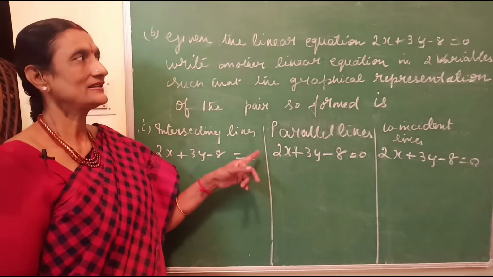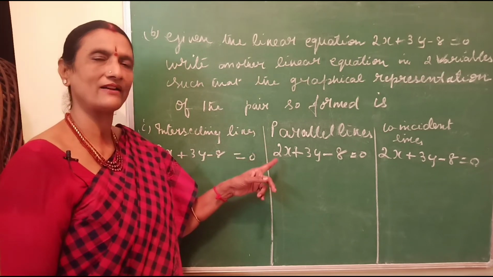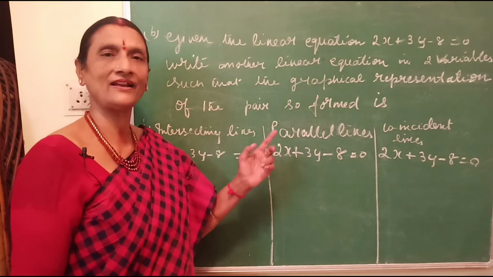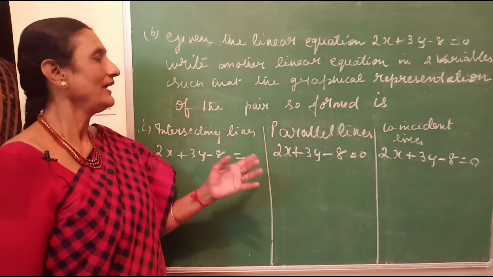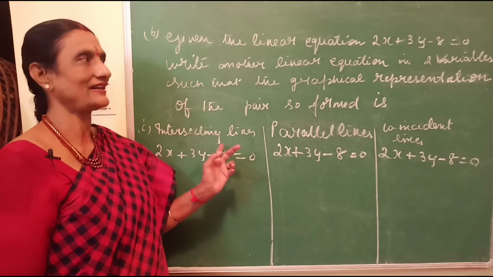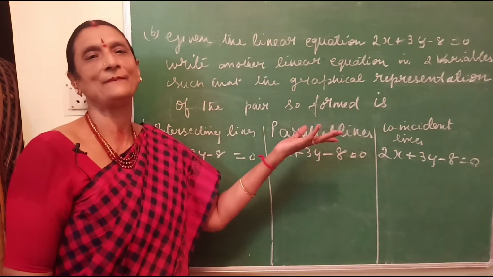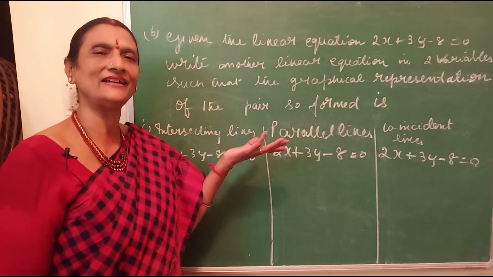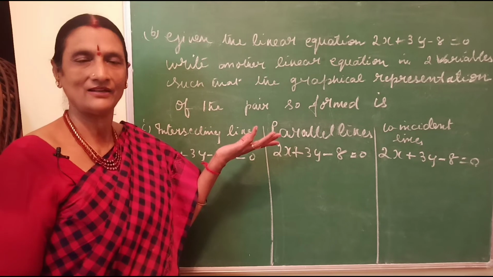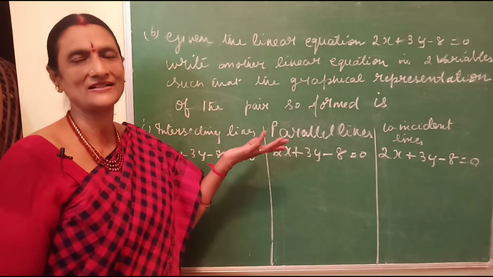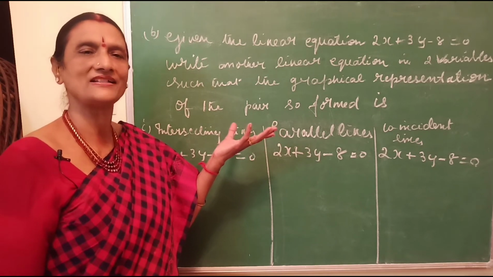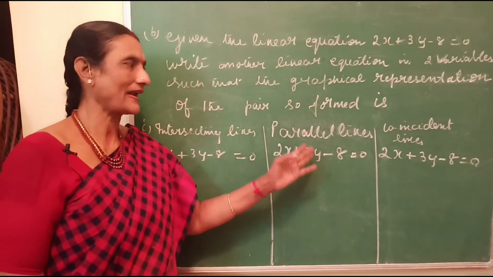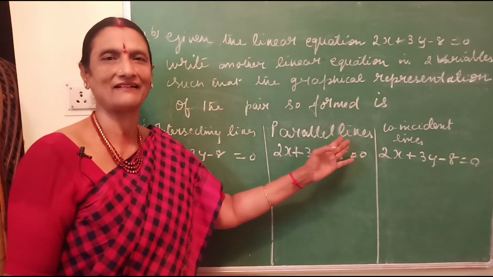Okay, that is, in all the other sums that we did so far, we got two equations and we found out whether they are parallel or intersecting or coincident. But in this sum, given the condition that it is intersecting, what should be the other member of the pair? That's what we have to find out. Obviously we have to use only the a1, b1 and a2, b2 and c1, c2. We have to adjust the ratios in such a way that you are getting the intersecting lines for the first, parallel lines for the second, and also coincident lines for the third.